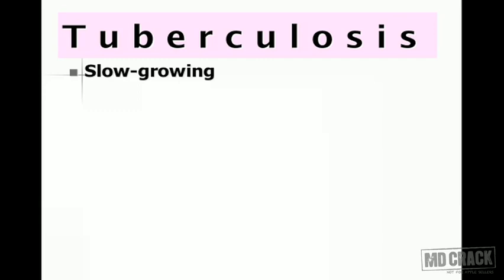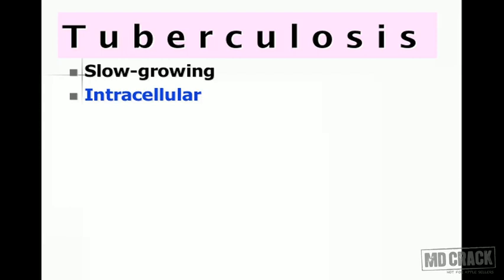What's the problem in treating tuberculosis? Look at the slide. It's showing you one by one the various problems and the various salient features. The organism is a slow growing organism. I hope you know, if the organism is multiplying rapidly, it's easier to inhibit it. If some metabolic reaction, some metabolic step is going on, it's easy for your drug to go and interfere with a particular step. If the organism is slow growing, killing the organism becomes more difficult.